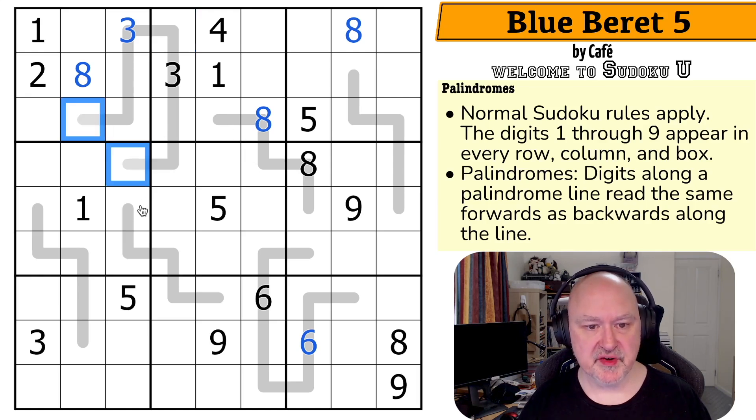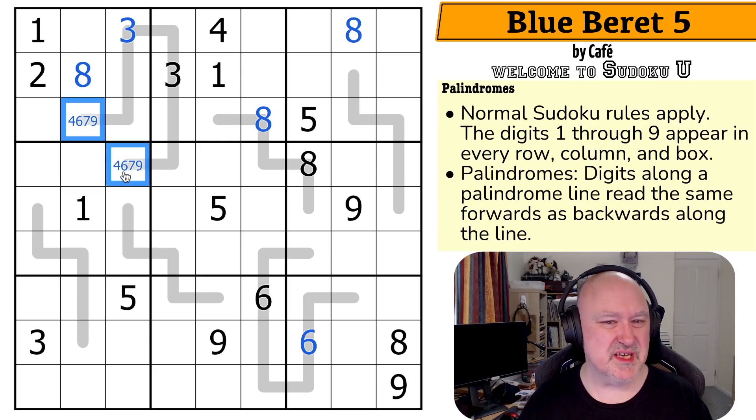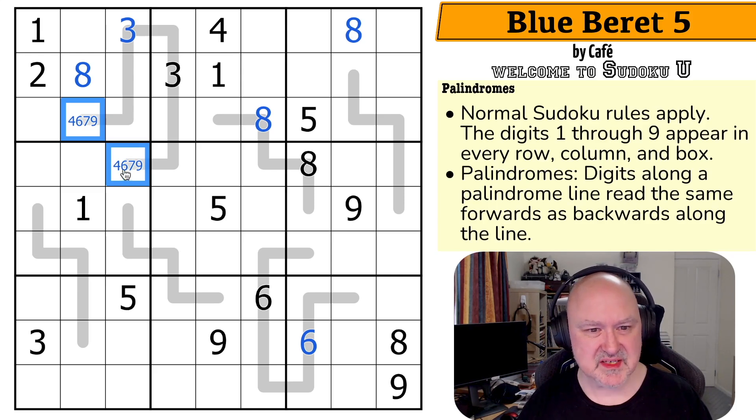Another way of doing a palindrome trick is to highlight cells that must be the same and try to do some elimination. This cell can't be one, two, or three. They could be four, but can't be five because this cell sees a five. They could be six or seven, but can't be eight. They could be nine. So this is down to four options — didn't narrow it down as much as I wanted, but that's the sort of thing you can sometimes do.